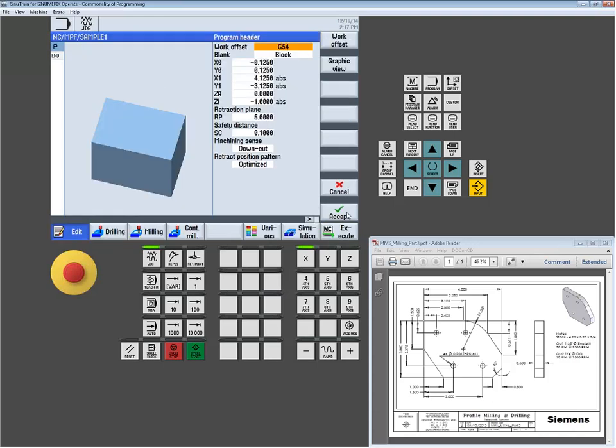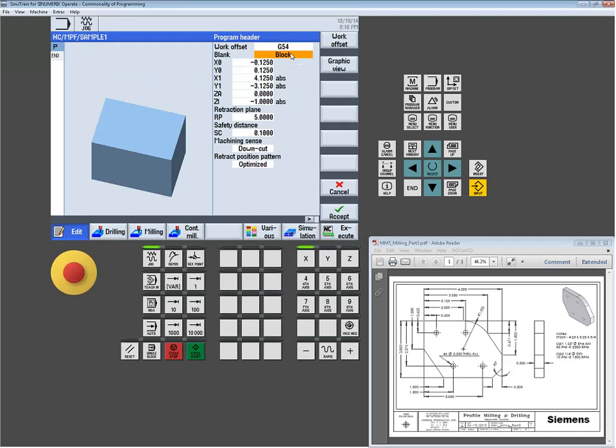The system's automatically going to launch creating a part program for me. This is the first screen that I always see whenever I create a conversational program. This is what we call our header page. On the header page, I select a bunch of standard modal functionality that would apply to the whole program. What work coordinate am I using? We do support up to 100 frame shifts or work coordinates.